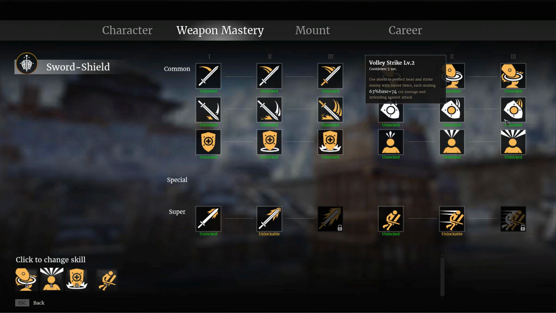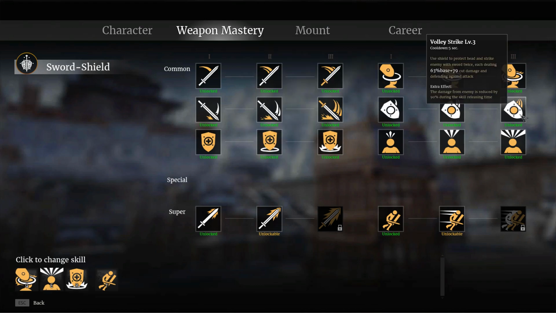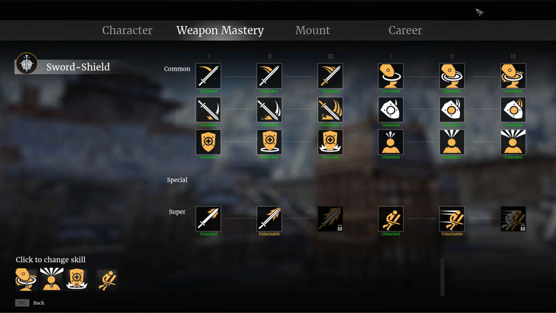But yeah, now we have Volley Strike. It protects, then strikes ahead to strike the enemy with the sword twice. It's like when you hold your shield and you stab your opponent, but that's the basic attack. This is more of an upgrade of that basic attack, and 2 swings, as it says, with the sword. It swings the shield, and then you slice twice with your sword while defending.